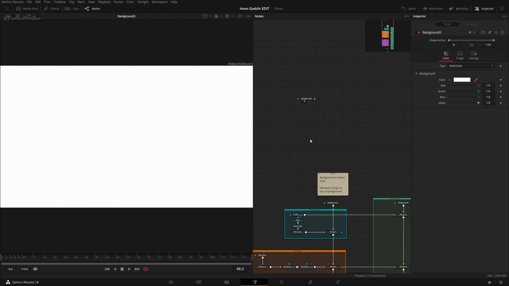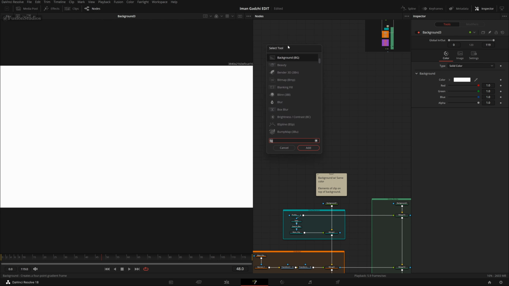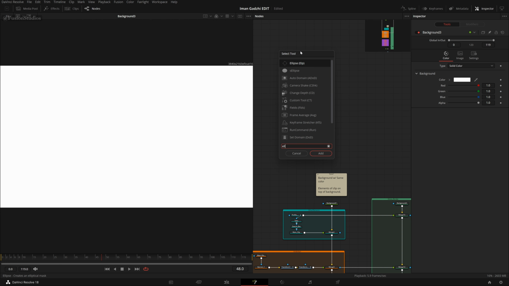So how do we do that? Again, as I told you, you can hit either Shift plus spacebar, then the select tool will pop up and you can type here rectangle, okay, or you can type ellipse for a circular or elliptical mask, or you can type here polygon, in which you can basically make your own mask, and many more. But the way that we will be doing is different. You can directly create a mask by clicking on this viewer.